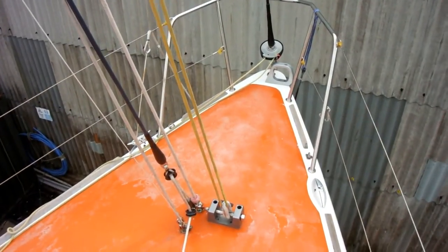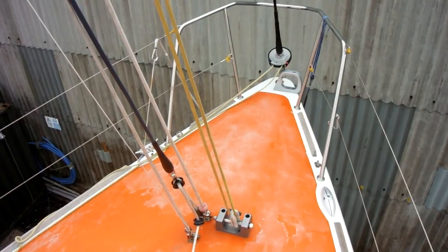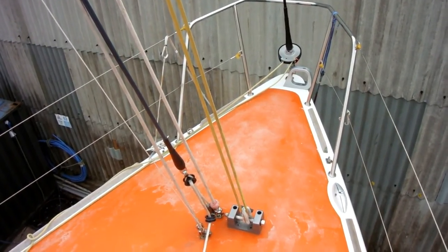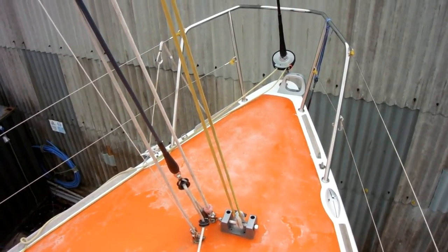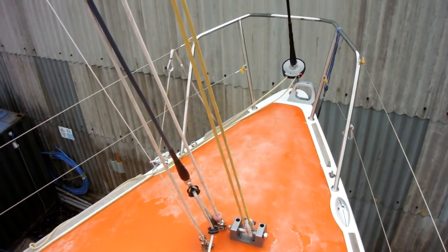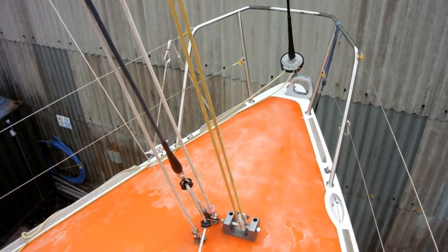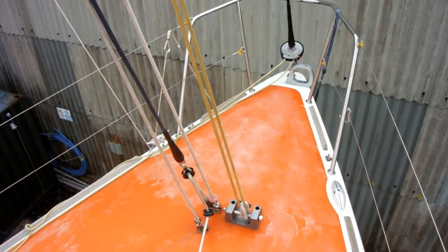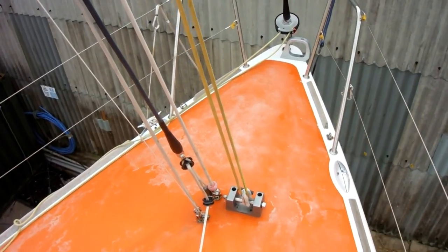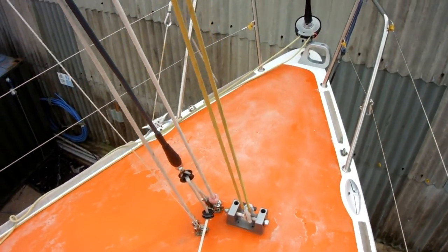The older Achilleries all have a fixed bowsprit; at the moment the bowsprit's in the container. The boat's currently rigged with a furling headsail for short-handed sailing, but it's also got a fixed forestay so you can sail with normal headsails when fully crewed. In the bottom of the picture is the station position for your tourmentin.